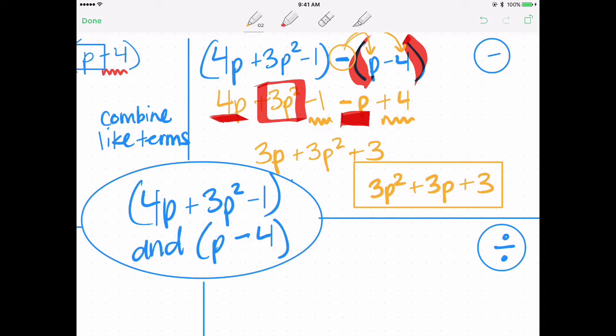Right, so with subtracting, first things first, we're going to distribute the negative. And it goes on to all the pieces. And then we're going to add and combine normally. So that is how we subtract.